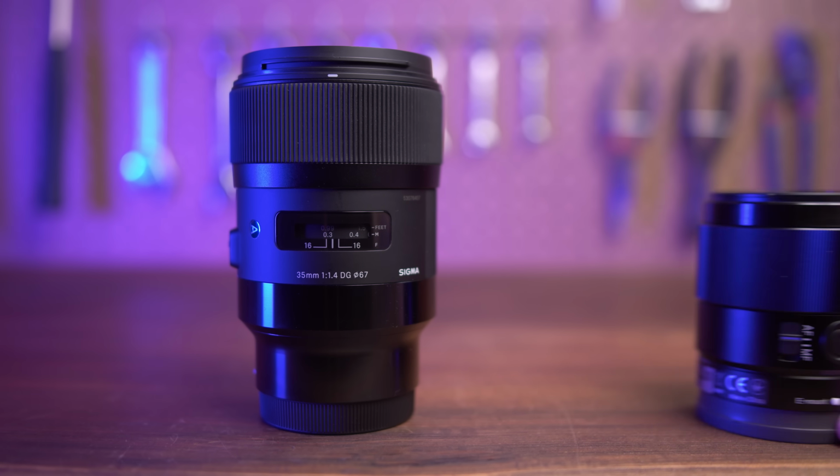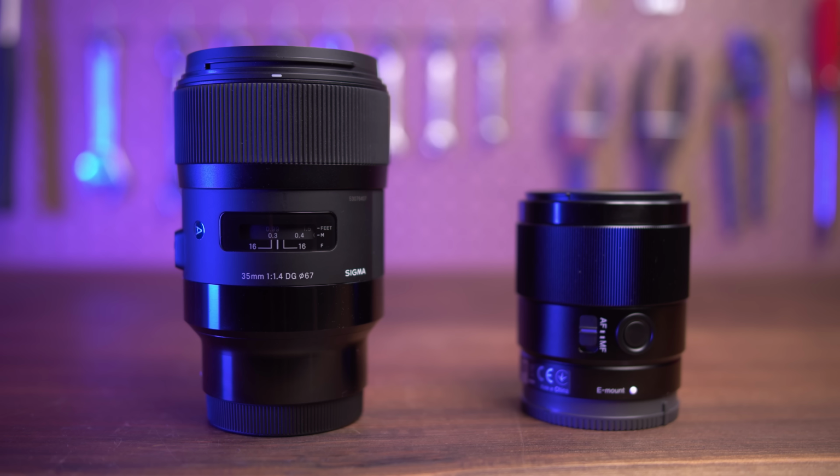But that's all changed now since Sony has released their f1.8, which is a lens that we've sort of been discussing ever since that original video. I remember your comments saying, why can't they just make a lens like the 85 1.8, a lens that we all love, but for 35mm? Well, they finally did. But is it enough to beat the Sigma 35mm f1.4 now that it's been improved with firmware? And what about the Sigma 35 1.2, a lens that you actually can call much bigger and heavier than the others? So let's test all 3 of these out, starting with the difference in size and weight, and move on from there.